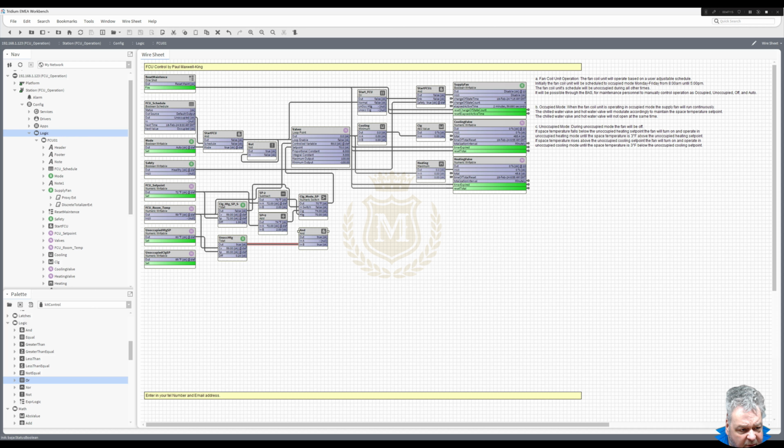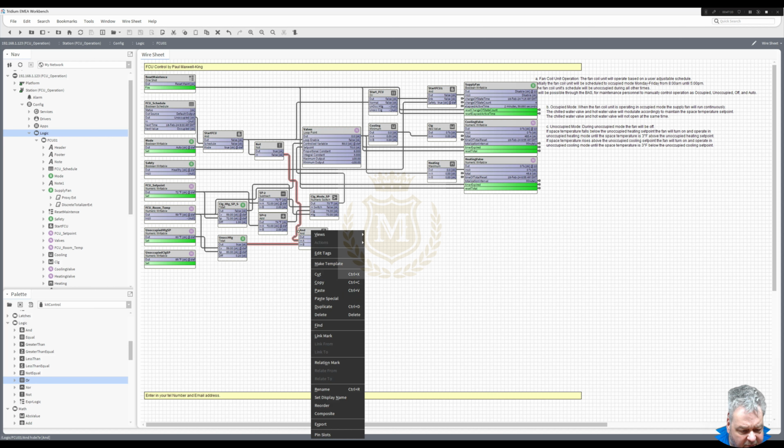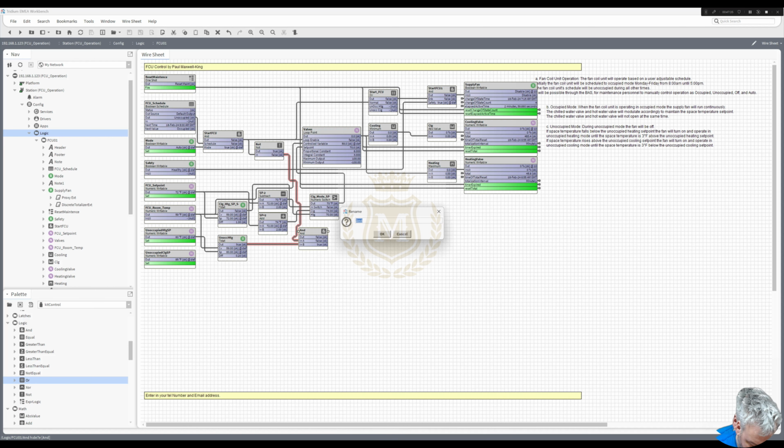And then we need the NOT gate in there, which we've got there. Let's just move this slightly across so that I can see what's going on there. So that's our, and rename unocc heating.